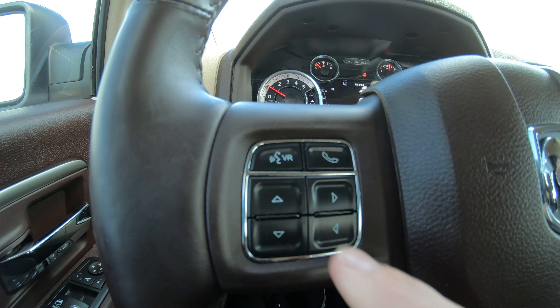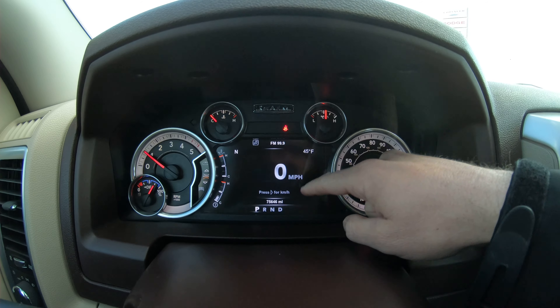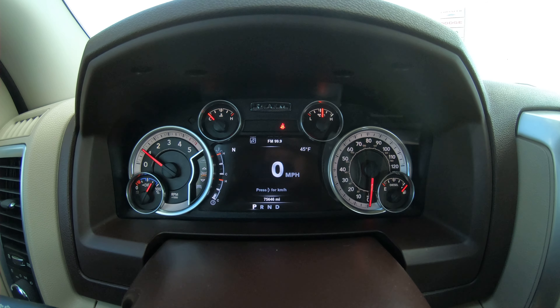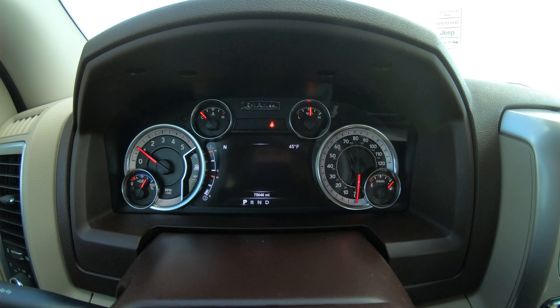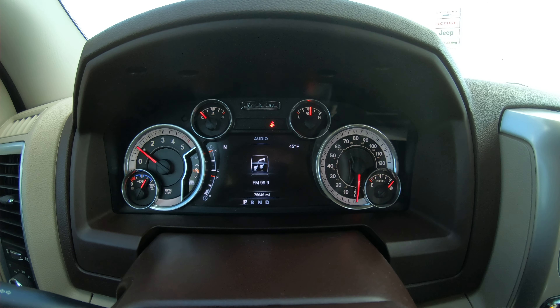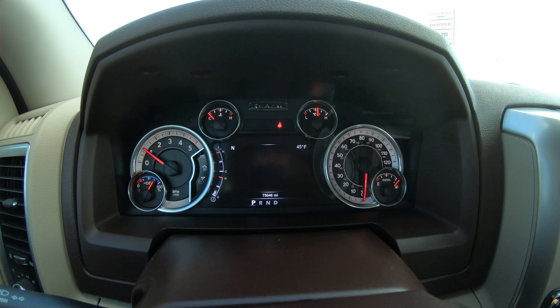On the left-hand side of the steering wheel, these four buttons operate your instrument cluster located between your RPM and miles per hour gauges. Right now it's set on miles per hour, but you can change it to display various information — what radio station you're on, distance till empty, trailer tow information, average speed, average miles per gallon, and a bunch of other stuff built into the screen.